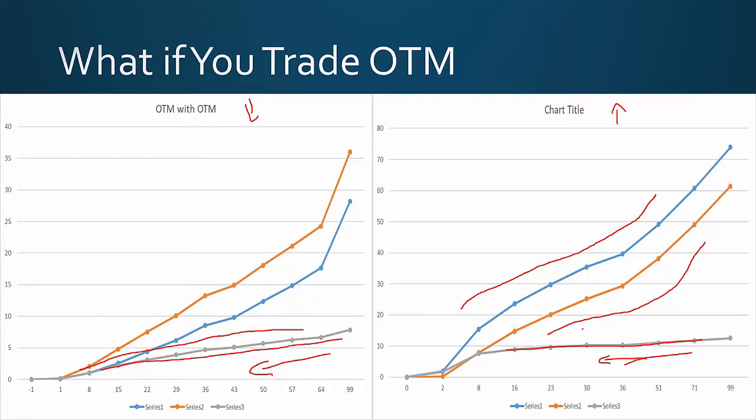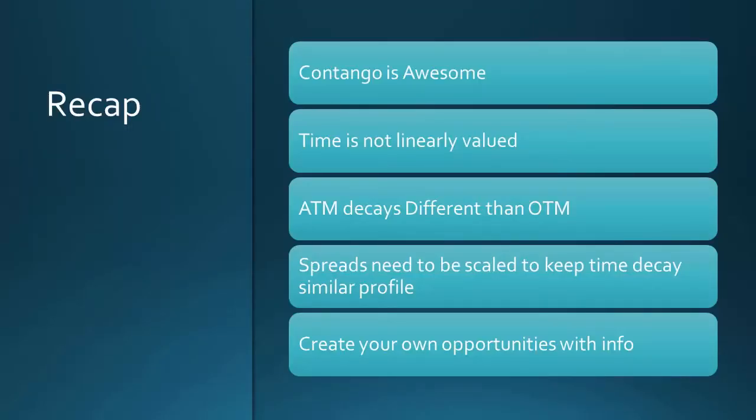So there's ways that you can adapt this. And you can use different edges and different abilities. So all weapons in the quiver. But to recap, Contango is awesome, especially if you use it to your advantage, and there's definitely patterns that always keep showing up. It's just human nature. It's never gone away. It might get degraded in low volatility and high volatility, but it doesn't change. The pattern is still there.